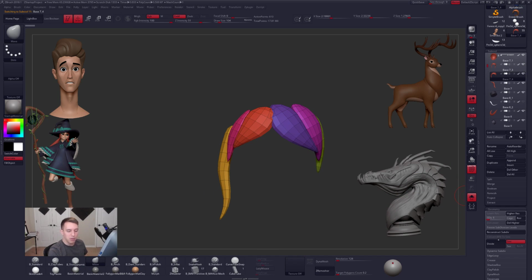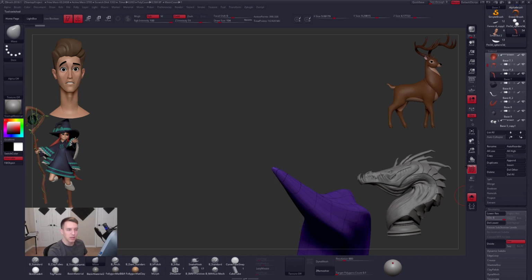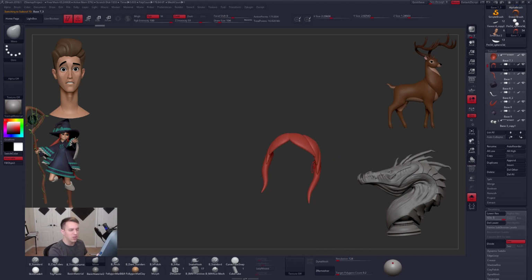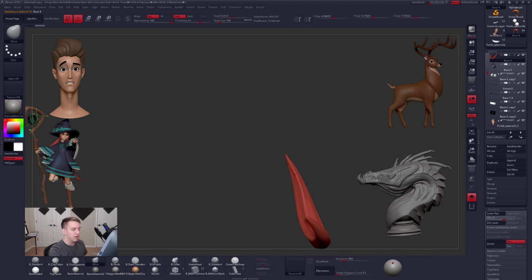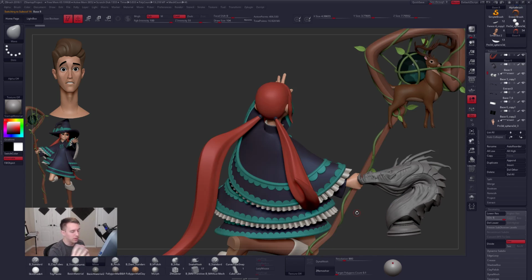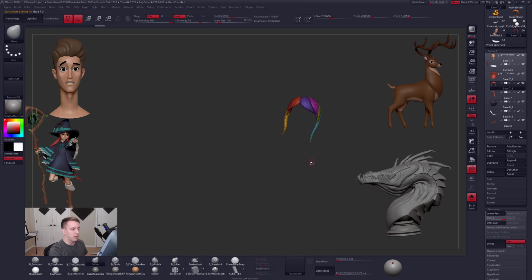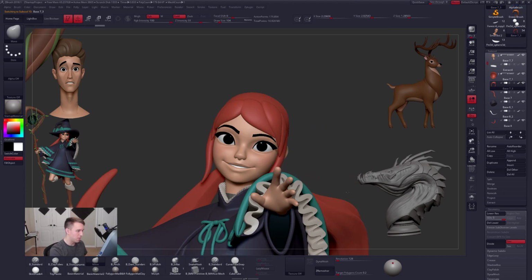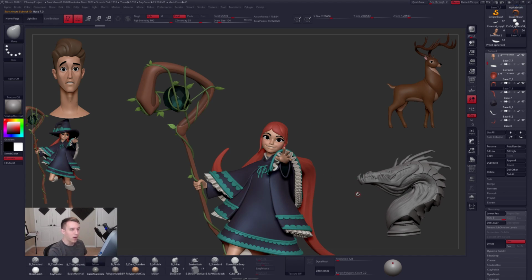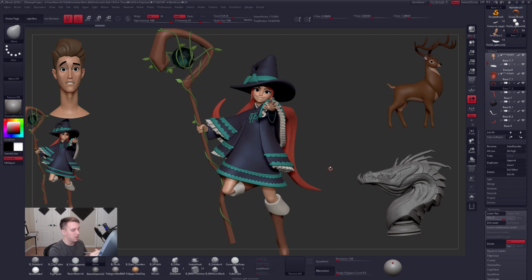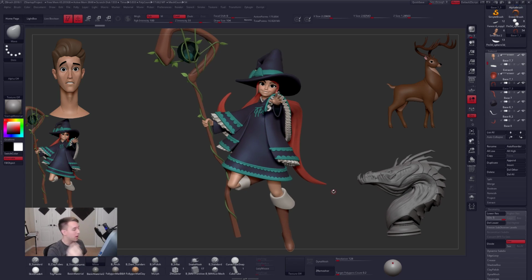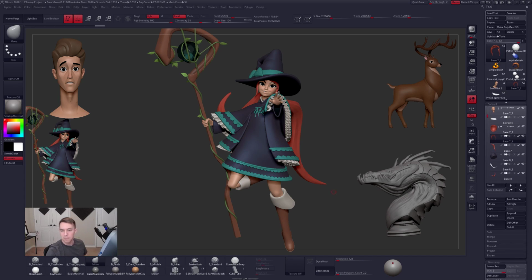Again, when I'm building them out, I typically like to keep them separated. It just allows for a little bit more control. But as we get a little bit further along in that process, you can start combining them like I've done here. I don't think it's going to hurt anything. It's really up to you. And like I said, depending on how complex that hair could be, it might be easier to just keep some of them together, even merge some together with Dynamesh or something like that. Very dependent.